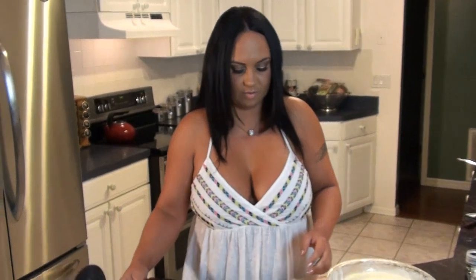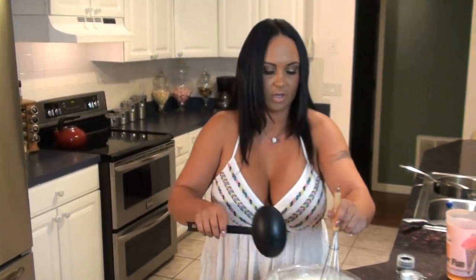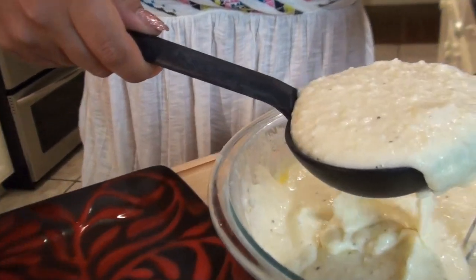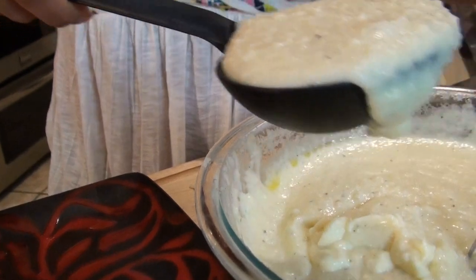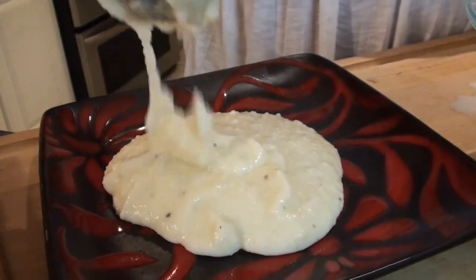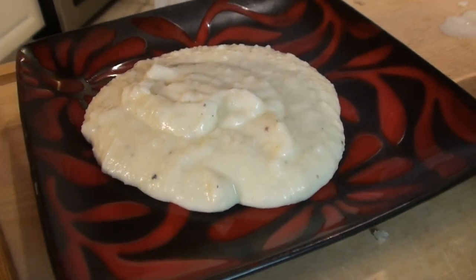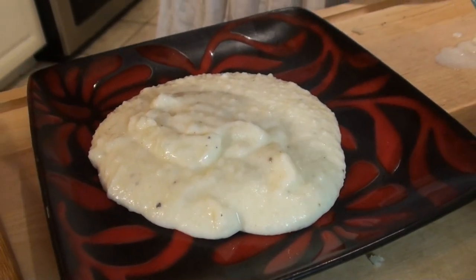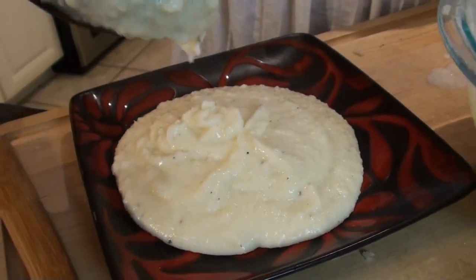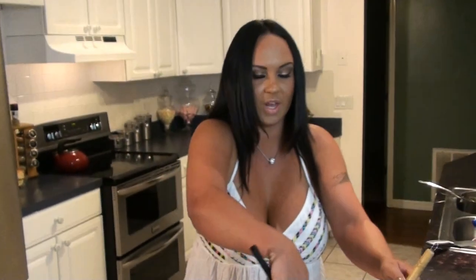All right guys, so now you know what time it is. Let's plate our dish. They're very creamy. If you could smell these, literally it smells so amazing. Kind of looks like grits, but it's not. So we're gonna garnish it with some fresh chopped parsley.